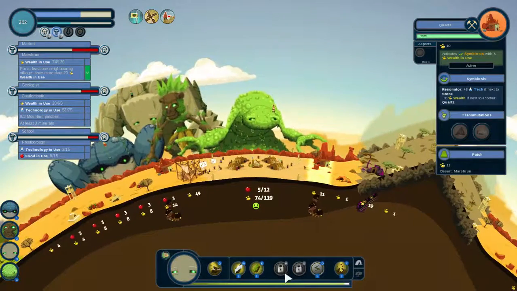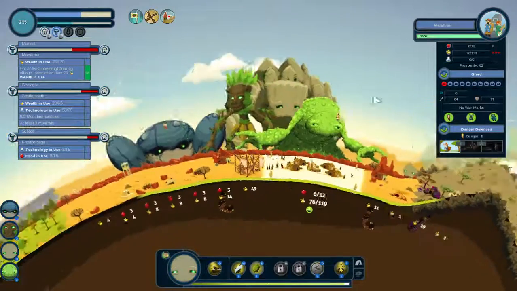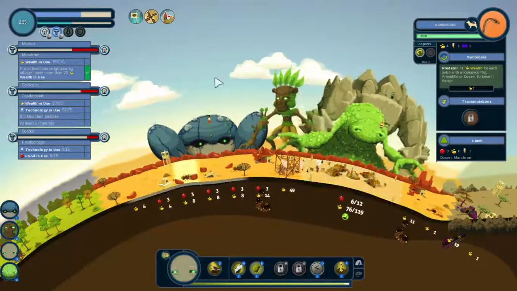You know what? Screw this. We'll just do this here. Oh shit. We need more danger. I need more danger.